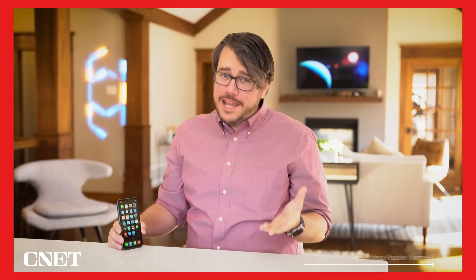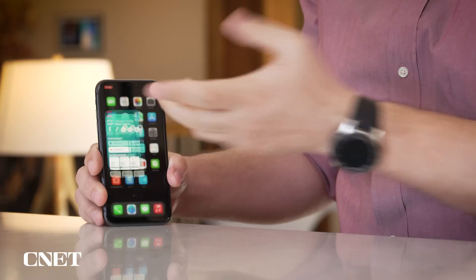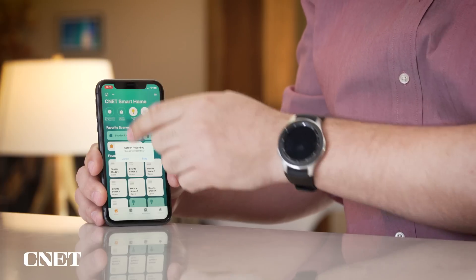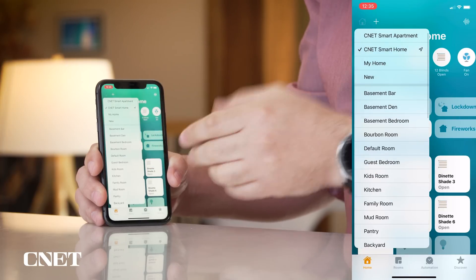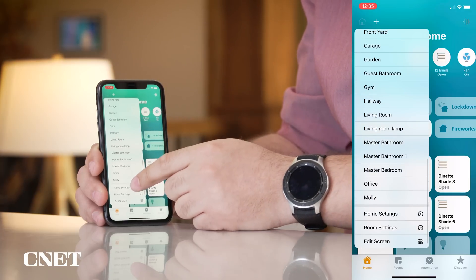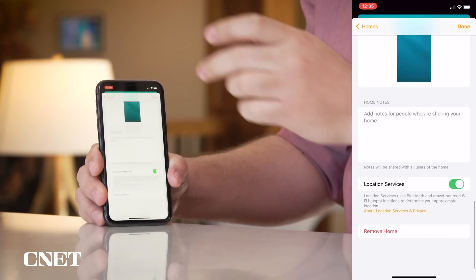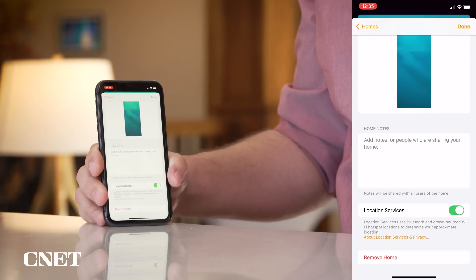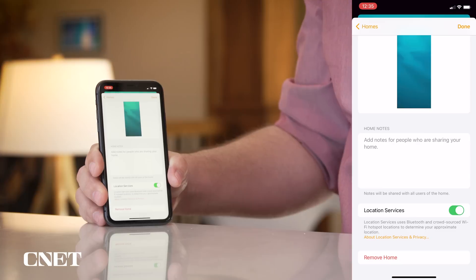We still have to destroy more stuff before we can rebuild. Let's get to Apple's turn. Same disclaimer — be super sure this is what you want because there's no going back. This time though, we get to use the app; we don't have to break out a web interface. With the Home app open, you want to hit that little home icon in the upper left, make sure the proper home is selected, and then scroll way down to Home Settings. Scroll down again and there's a big red button that says Remove Home. This is going to delete all devices, groups, scenes, automations — everything. It's super thorough.